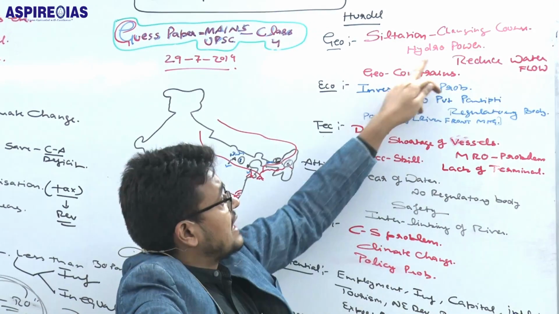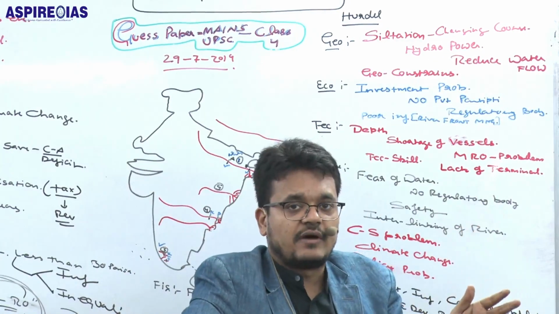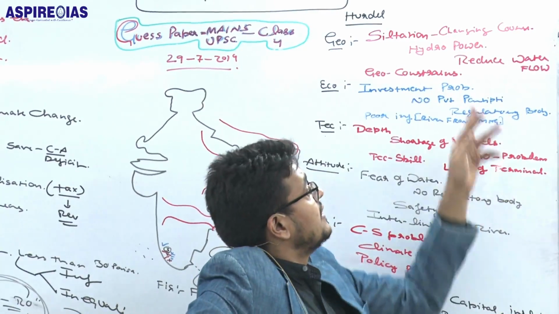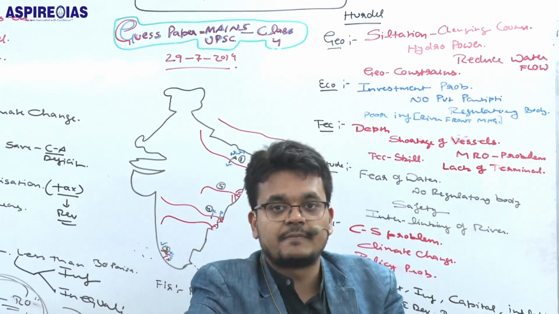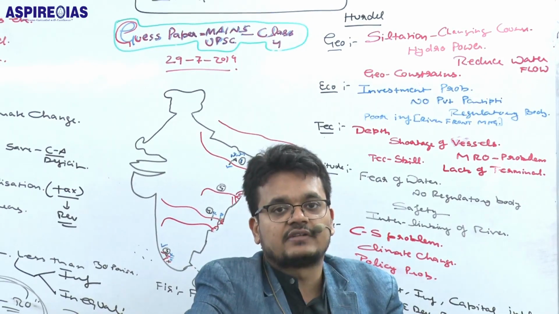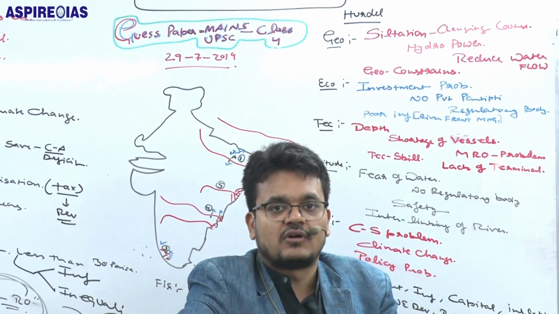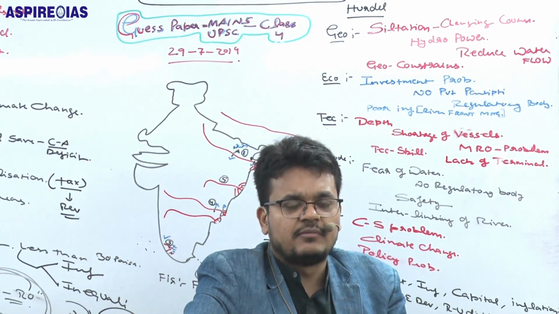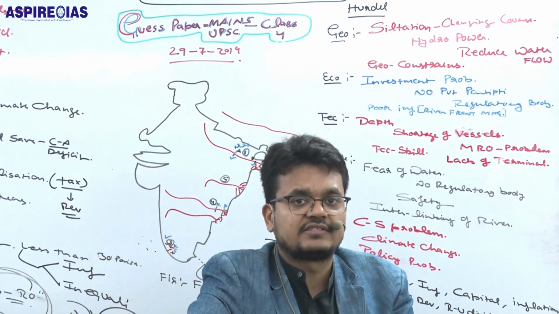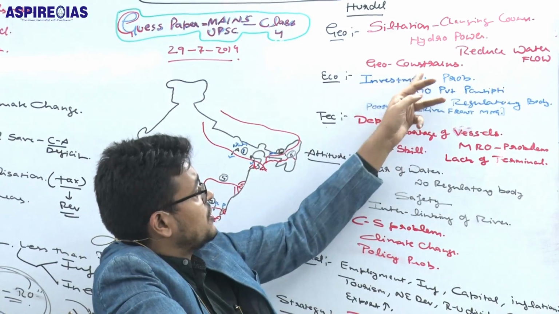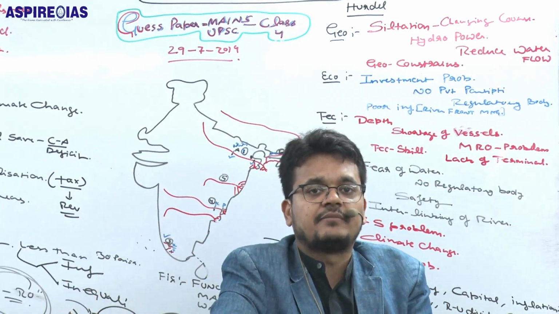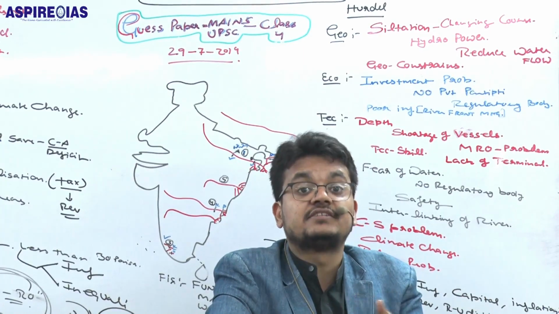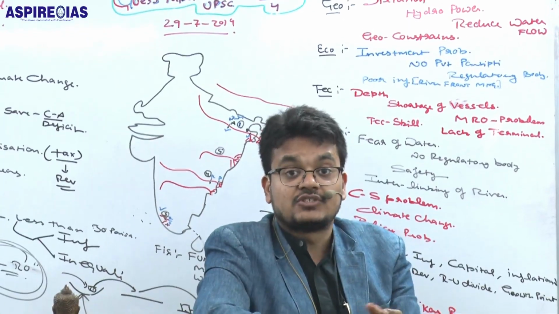Second is hydropower. Because of the hydropower reservoir, we block the river, and when we block the river, water is not there in the lower catchment. Third is reduced water flow. Naturally, glaciers are melting and rivers are somehow drying. This is a major problem of Indian rivers: our average depth is less than 3 meters. And in 3 meter depth, how can you run big vessels? Another problem is geo constraints. Sometimes the river has big stones and rapids. That means the whole river profile is not eligible for inland waterways. So these are geographical problems.